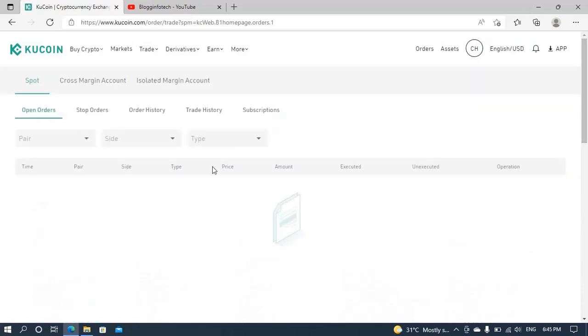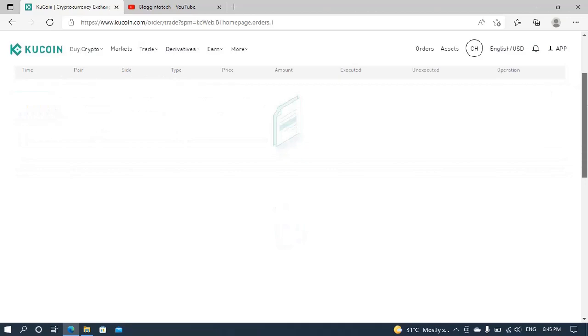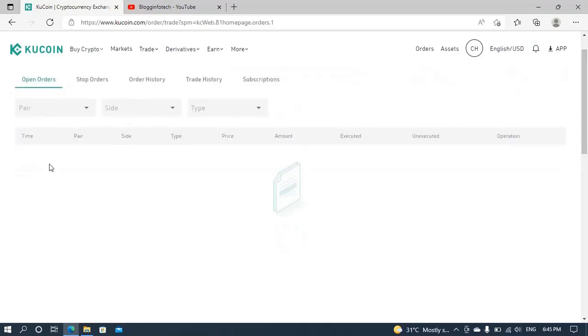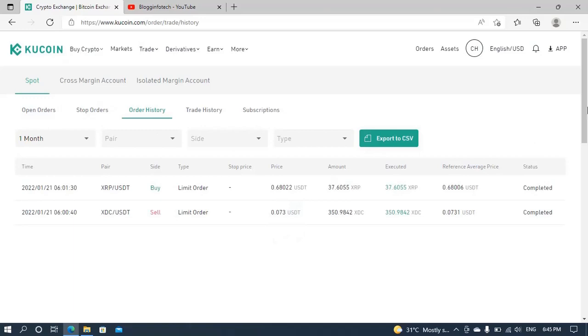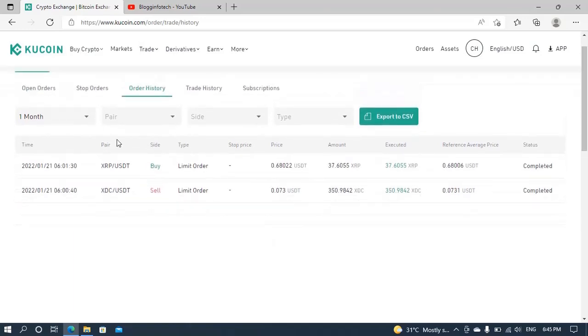Okay, as you can see now, the window has come up. For the first time, you notice that all the orders might be empty. Let's say, for example, I'm in my spot trading order. So now I'll go to Order History, which is easily locatable. I'll tap on Order History, and it will come up, and you can see this is the order history, or the trades that I've made in my spot wallet within this period of 1 month.